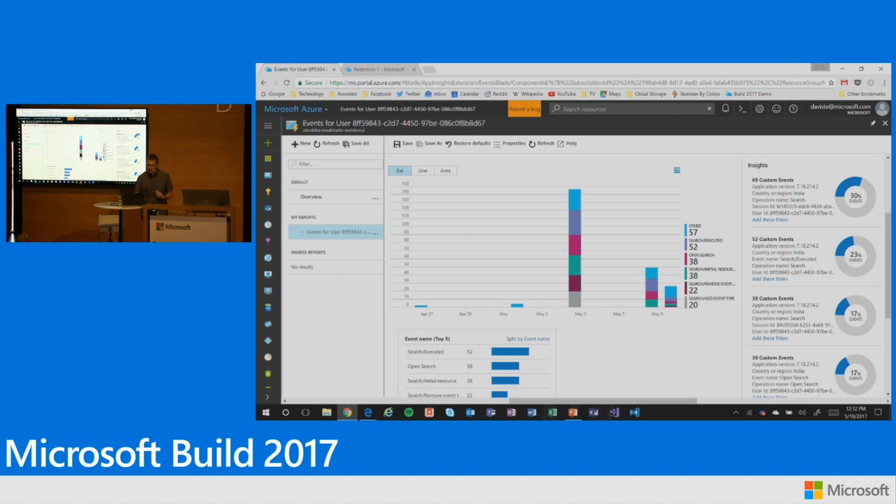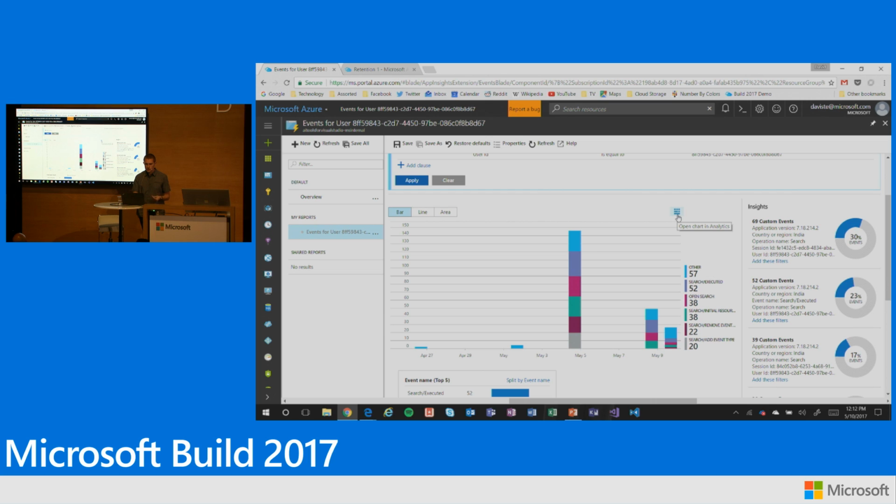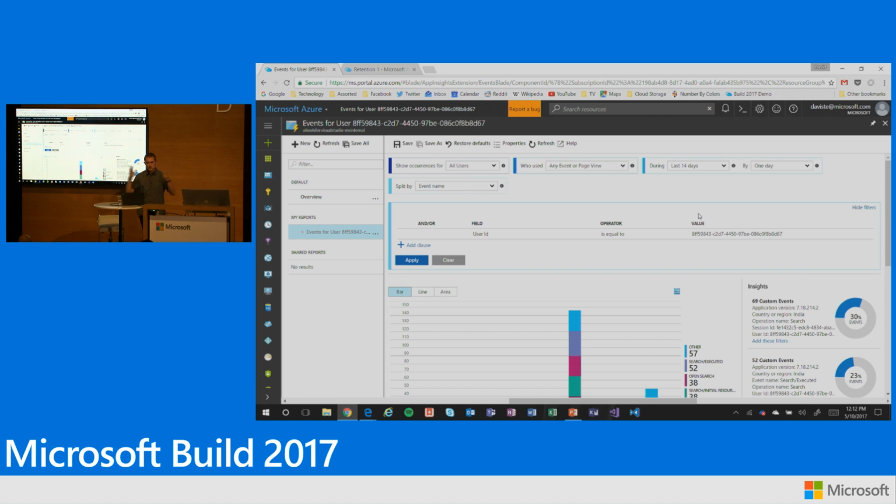If you look at the names here, they were all events coming from my search window. So it looks like when this person tried my app, they weren't necessarily discovering all the other features I have. They were just in this one tool. So maybe I should go build more links from the search tool into other parts of my app. By the way, if I wanted to, I can click this button and open it in Application Analytics, and I can go write my own queries and take this data further. But the point here is that you can go from an aggregate of all my users down to an individual and get these insights all here in the Azure portal.